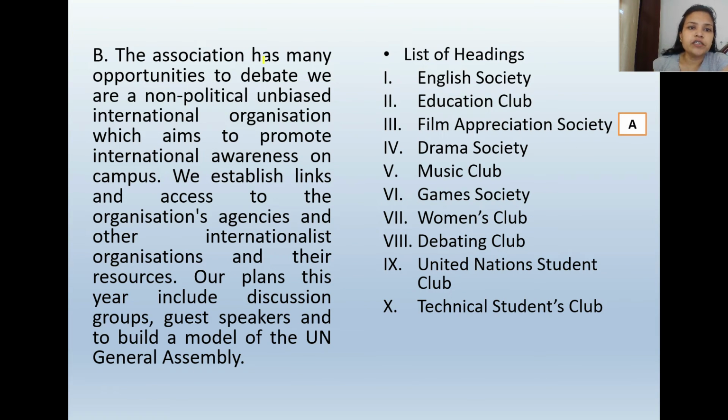The association has many opportunities to debate. We are a non-political, unbiased international organization which aims to promote international awareness on campus. We establish links and access to organizations, agencies and other internationalist organizations. Our plans this year include discussion groups, guest speakers, and to build a model of the UN General Assembly.